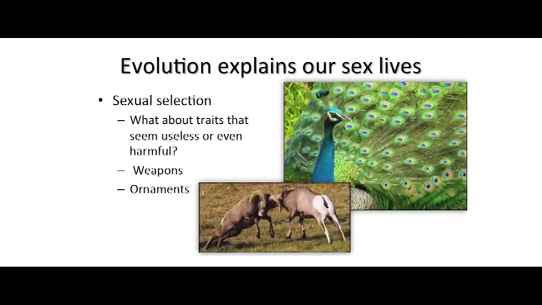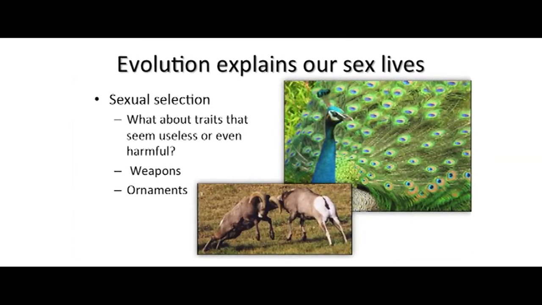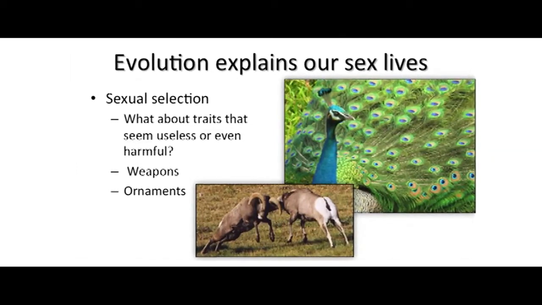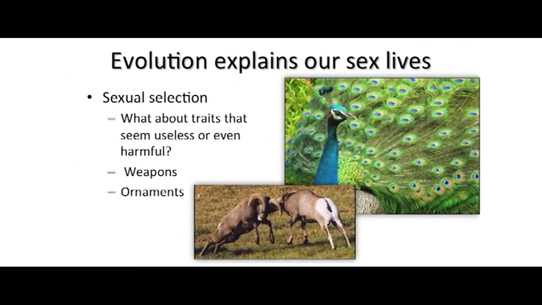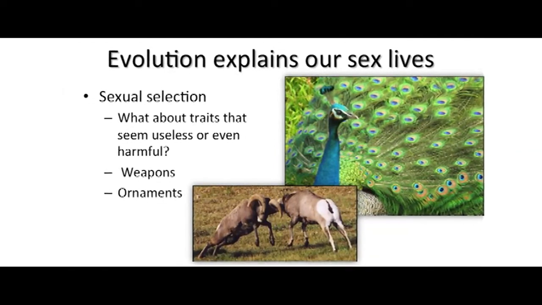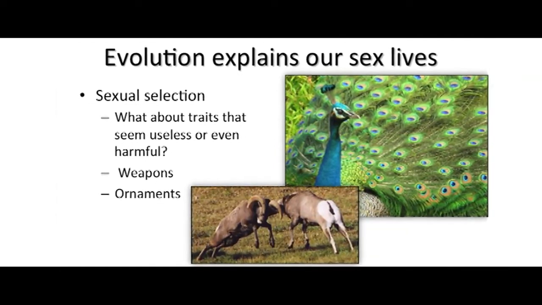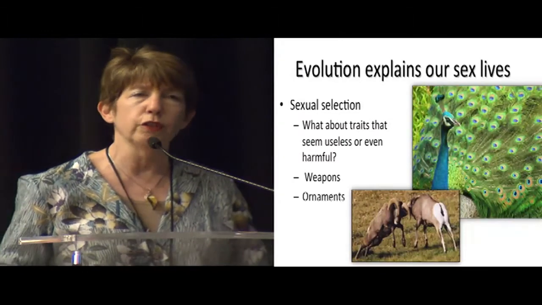Well, I'm interested in a really particular part of evolution that has to do with sex. Because if you think about it, a lot of animals have things about them that don't seem like they would really help them survive very well. Like, for example, you've got this great big tail on a male peacock, and I'm sure a lot of you have been to a zoo and seen peacock tails. Those things are not really very useful. You can't find food with them. They're not useful for digging holes.